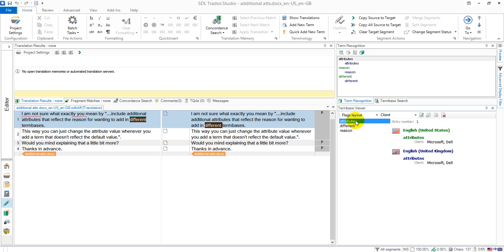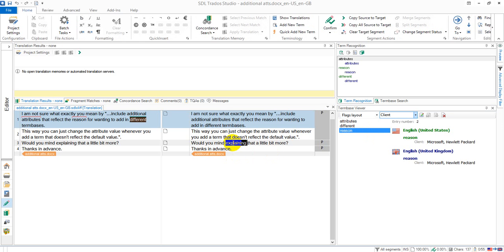Now the other point to note here is that because I've actually set an input model, I'll show you that in a second. I've created an input model called client. This allows me to add a term very quickly to whatever I've set as being the default client. And in this case, I've said Microsoft is my default client. So if I just wanted to add the word explaining, and I just quick add new term, it adds it very quickly and automatically uses Microsoft. So if I'm adding them all the time for the Microsoft client, and it's just an exception to add it to the others, this is perfect, because I can just set the input model to use the default client that I want. So I hope that you see what I mean from that perspective.